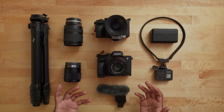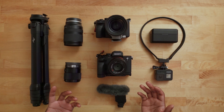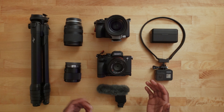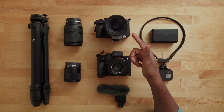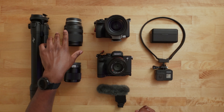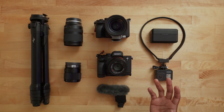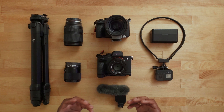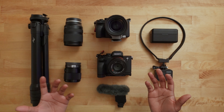I also have an 85mm, but I don't think I'll bring that because it's going to be a smaller space and I don't know how far back I'll be able to stand from my model. For video, I have the Sony a7S III with the Tamron 28-75mm lens. I also brought the 17-28mm lens because, since this is my first time in this space, there may be times where I need to shoot from further away or capture more of the scene for good YouTube footage.